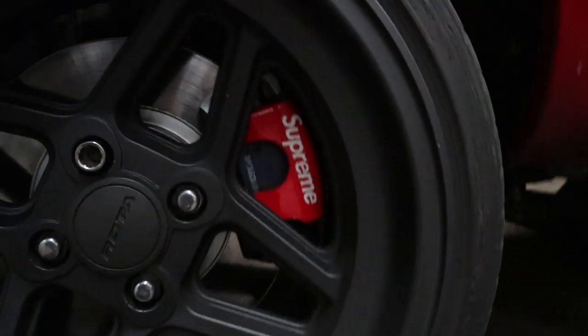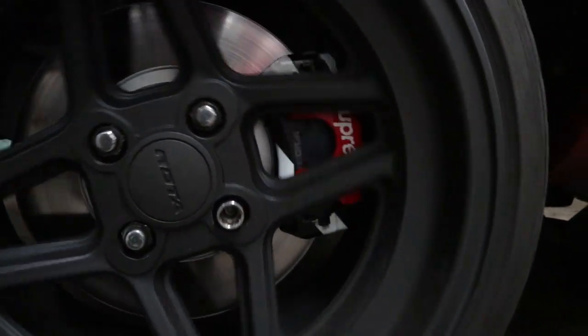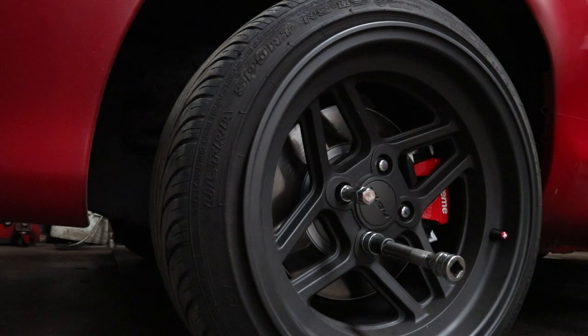The brakes are back together. They're all bled up. Time to get the wheels back on and see what they look like. Custom Supreme off-white collab brake calipers done. But we're banging them, don't we? They look great, don't they? Yeah, man.